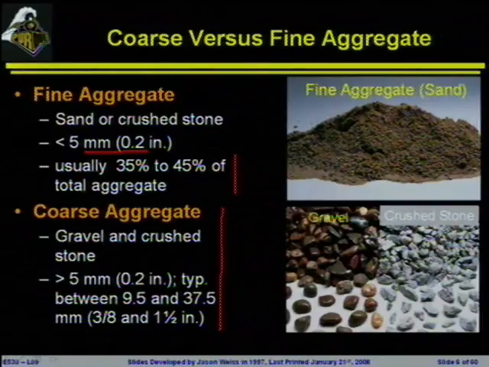The big rocks, the coarse aggregate, are typically going to be our gravel, our crushed stone, the larger types of rocks. Here we're talking about aggregate that is greater than roughly a quarter of an inch, 5 millimeters. And we're looking at something that may be going from about a quarter of an inch to 3/8 of an inch, or all the way up to 1.5 inches or 2 inches.